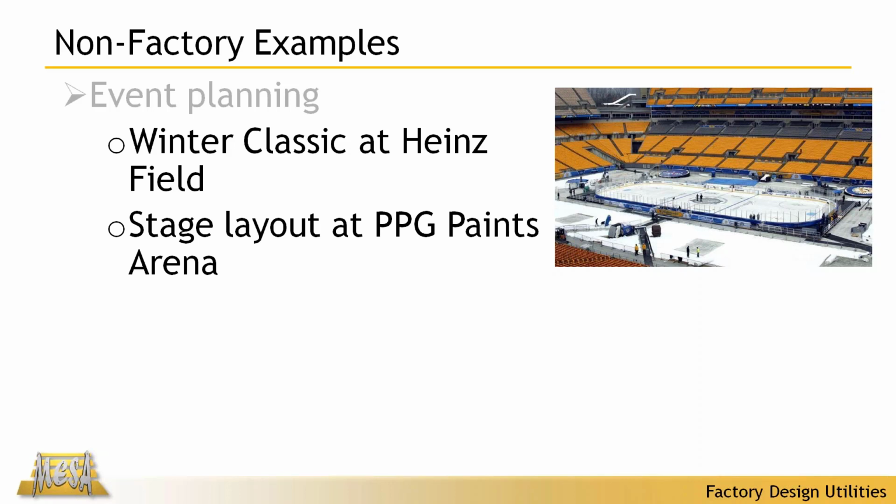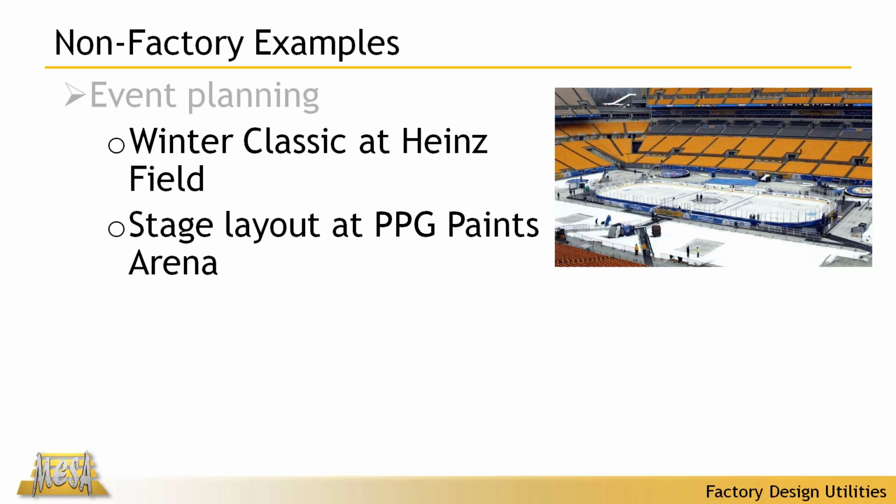When I thought of that, I also thought of PPG Paints Arena. They sometimes have concerts down on the arena floor. You've got to figure out where the sound booth is going to go. You've got to figure out where the rows of chairs are. You've got to figure out how many chairs you can fit on that arena floor. And so you want to know these things before you begin even selling tickets.